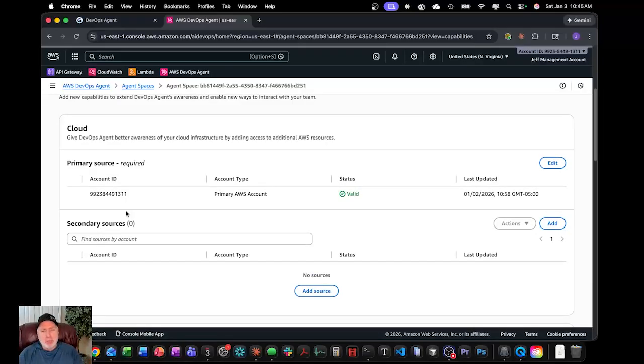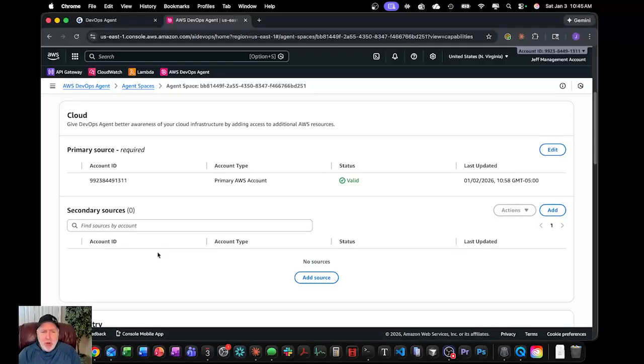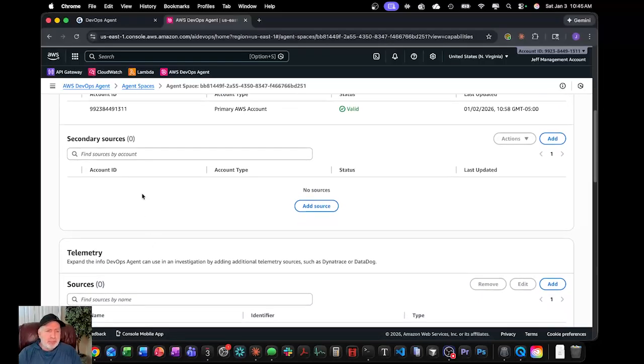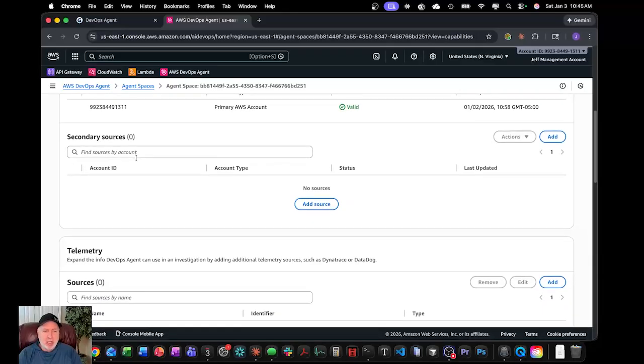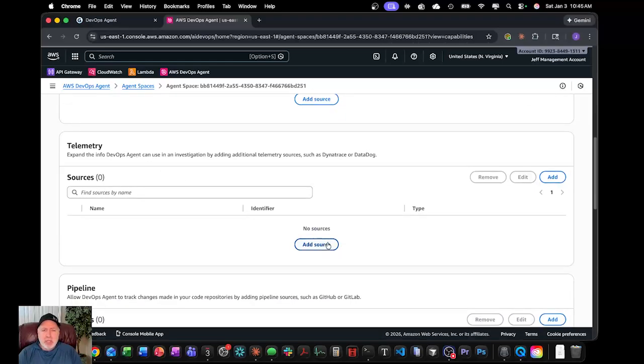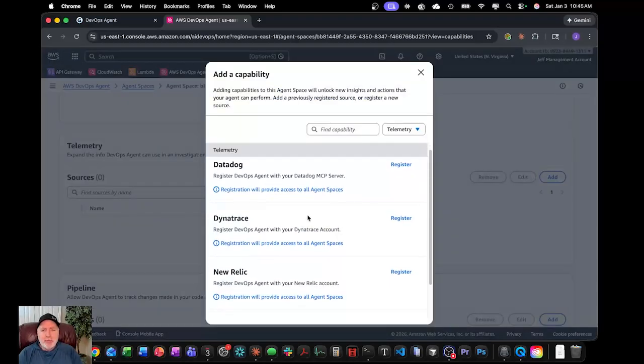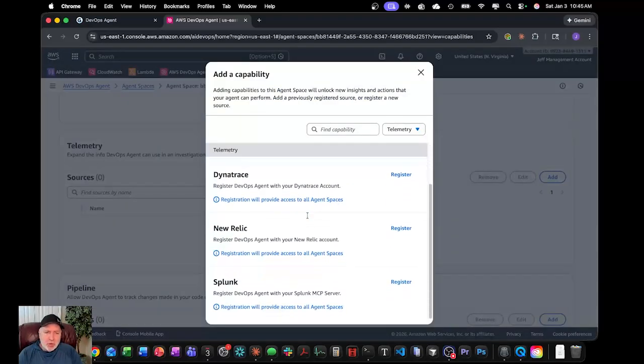If you have multiple accounts, in most production environments, if you follow AWS Organizations and Control Tower best practices, you'll need multiple accounts, maybe a shared database in a different account from the application code. But if you have additional AWS accounts, you can add them here so it can look at all of the accounts. In terms of telemetry, here's where if you're using Datadog, Dynatrace, New Relic, or Splunk, you can do that.